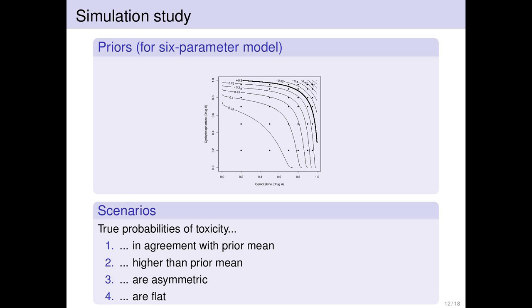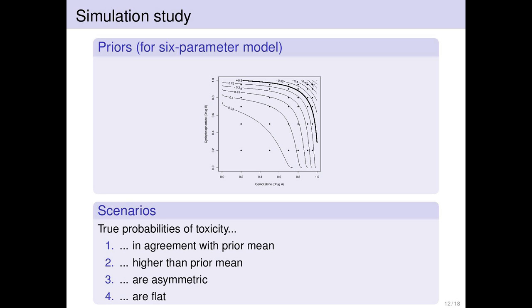So we conducted a simulation study to look at both the escalation strategies and the decision rules. And what we've done here is we've chosen some prior distributions that were first specified by Tao et al. in their Biometrics paper. Here they were looking at a trial of gemcitabine and cyclophosphamide, and they elicited prior distributions for the probability of toxicity for these two drugs, and their posterior mean probabilities. So their prior mean probabilities are shown in this contour plot, and as you can see, they expected quite a lot of antagonistic behaviour in the toxicity.